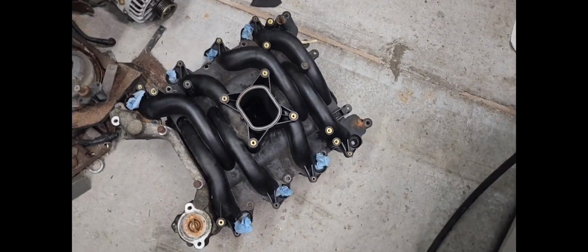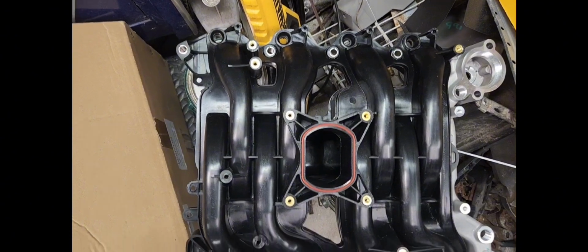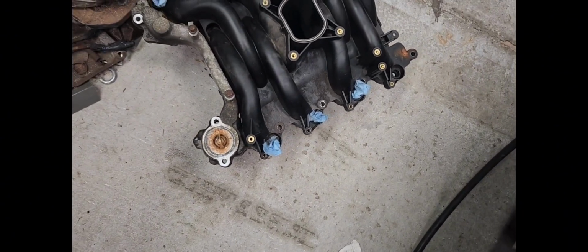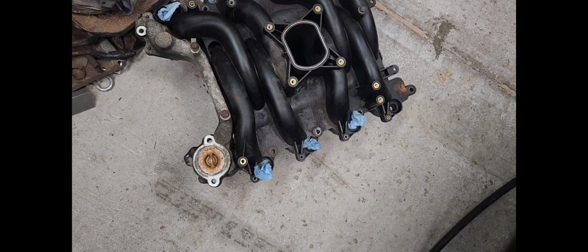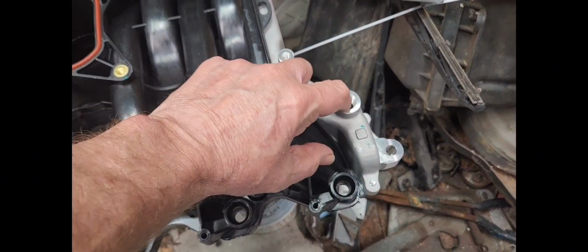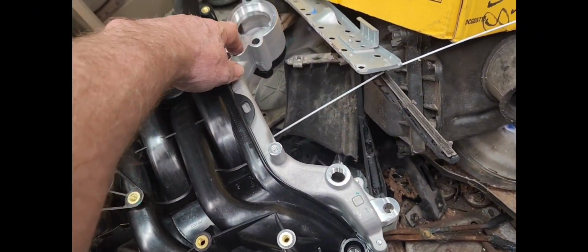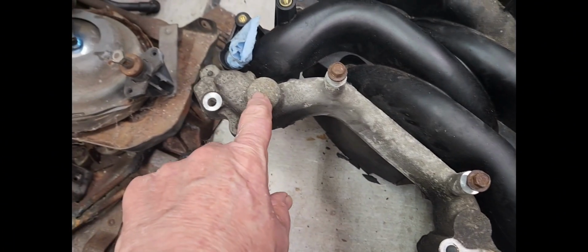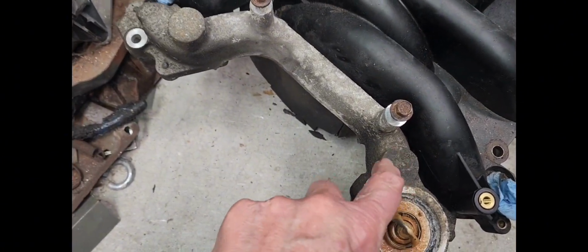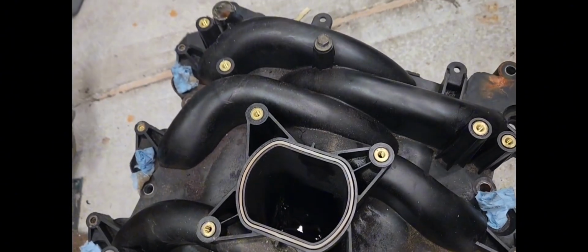Well, guys, we are back at it. I got the two intakes here pretty much side by side, and they are identical pretty much. I do have some plugs, because this unit right here has some ports in it, but this one doesn't. So I have some plugs that come with the kit right here, and right here is where they need to go. I just got raised little areas on this one, so I got to put plugs in there. So got to get my pipe dope out.